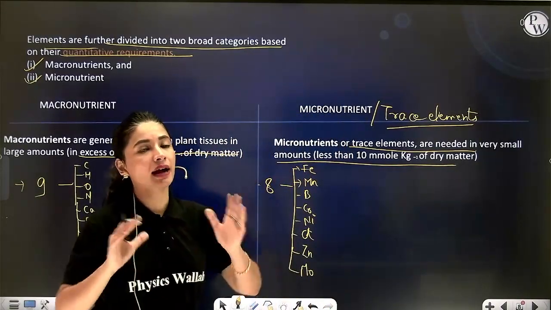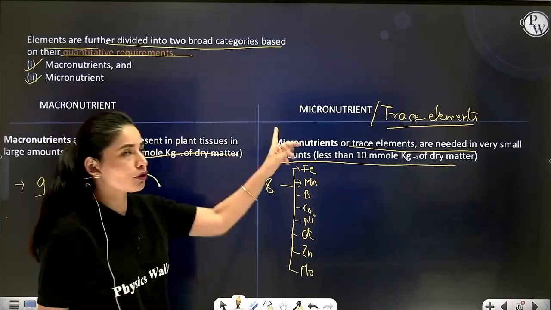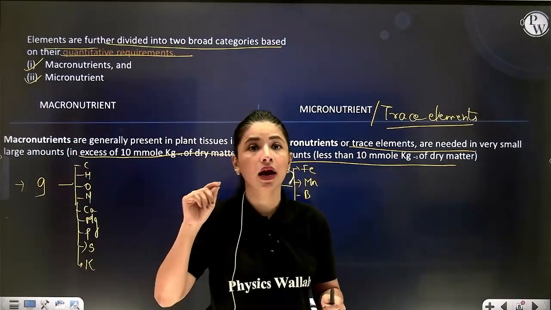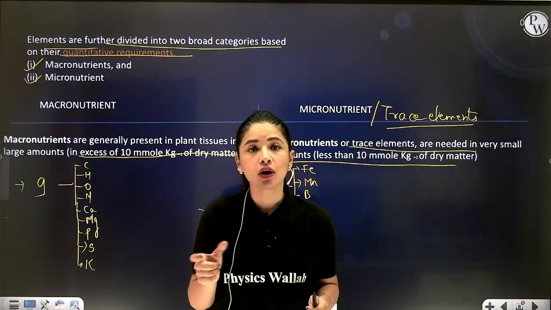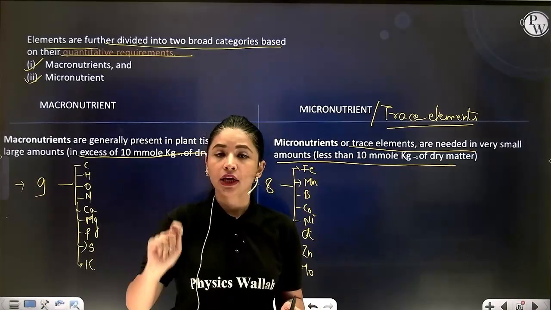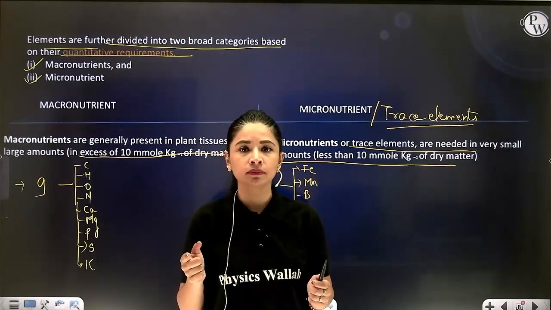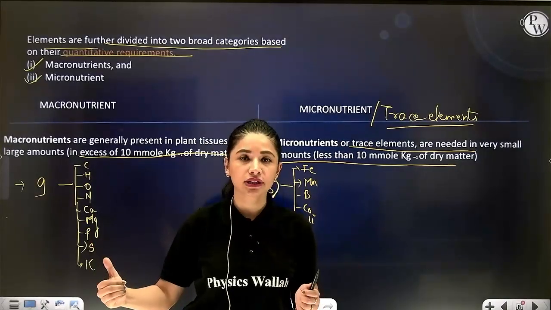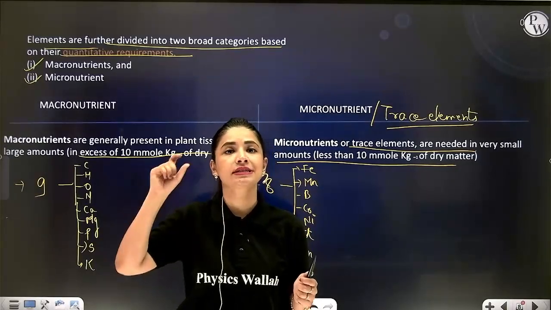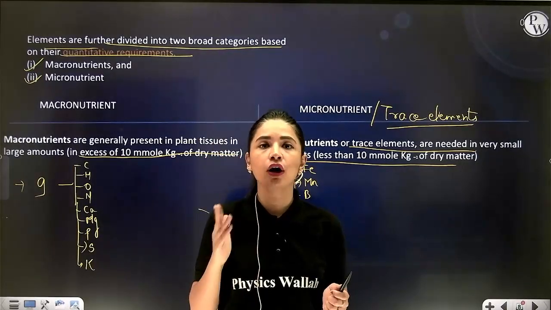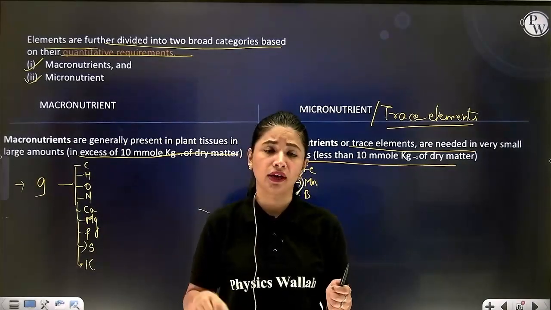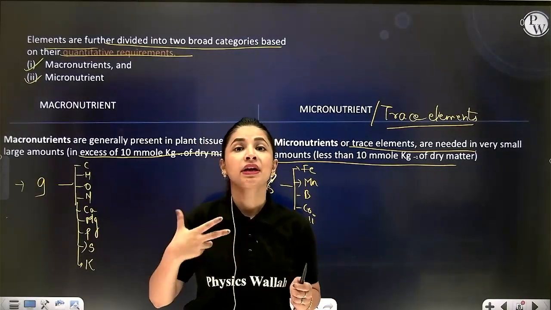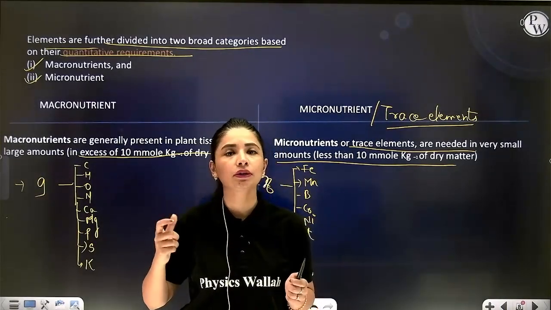Now, micronutrients and macronutrients, there is one more point of difference apart from their quantity of requirement. My dear students, micronutrients are very specific when it comes to their amount of requirement. There is a specific critical concentration of every micro element. If you provide the element above the critical concentration, it will become toxic to the plant. And if you provide it below the critical concentration, then it will start showing deficiency symptoms. So the requirement of micro elements is very, very specific. If you give more, it will become toxic. If you give less, it will become deficient, and deficiency symptoms will appear on the plant body.